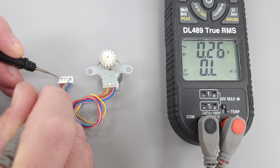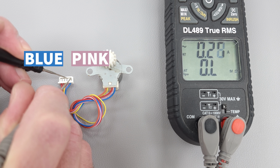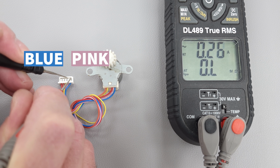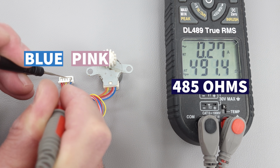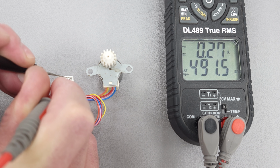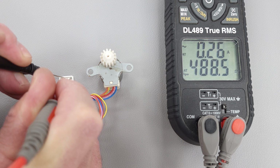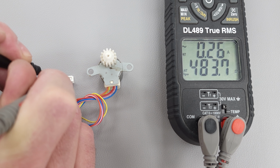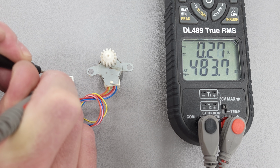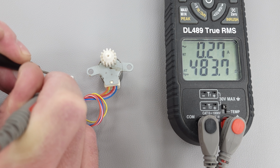And so if we were to measure just between these two, say the blue and the pink, you're going to see that our electrical resistance measurement doubles. So you see 485 ohms. Same thing between any of these. So 491, 488. So the whole point of this is, it's doubling the two coils that you're measuring the electrical resistance from. It's using the common to connect the two coils, and that's why you have basically double the electrical resistance.